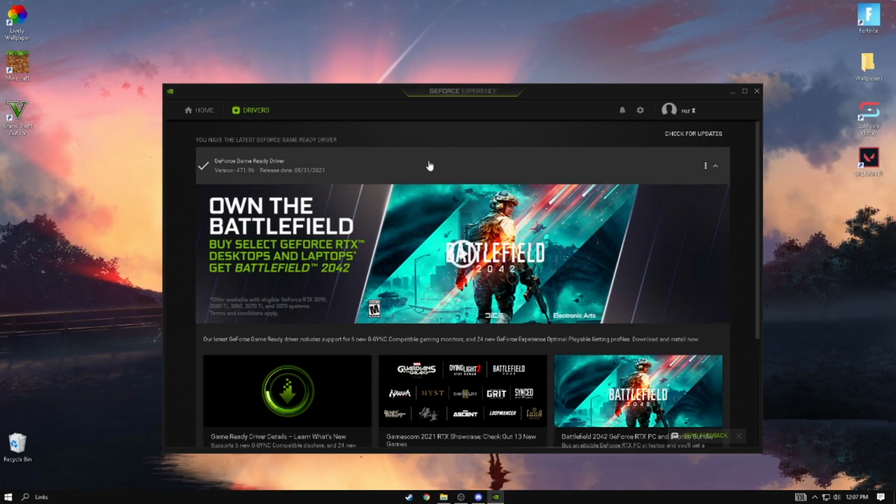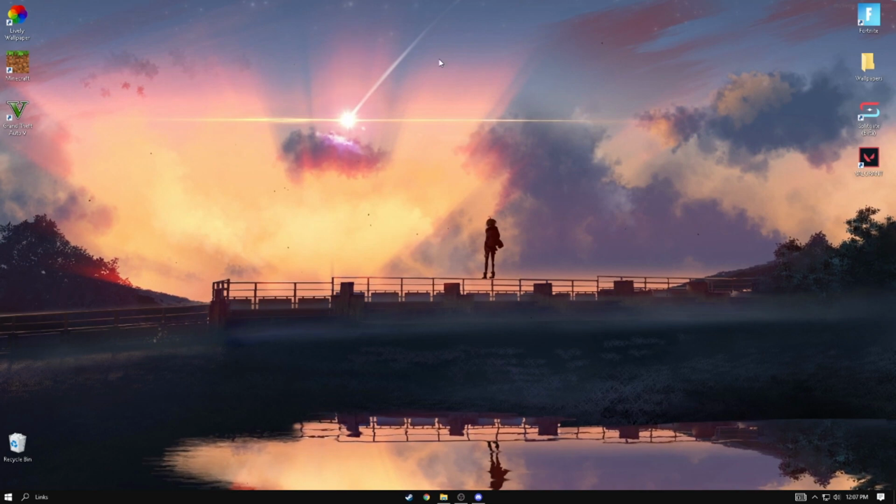Click on that. If your driver is out of date, then it'll say, like, driver available, and there's going to be a big download button here. Just click that, or you can click on the check for updates thing. I'm up to date with my driver since I just recently updated it. But make sure, because this can really affect your performance on your FPS. And it could cause crashes, freezes if you're not up to date. So just make sure that's up to date, and also make sure your whole PC is up to date too.